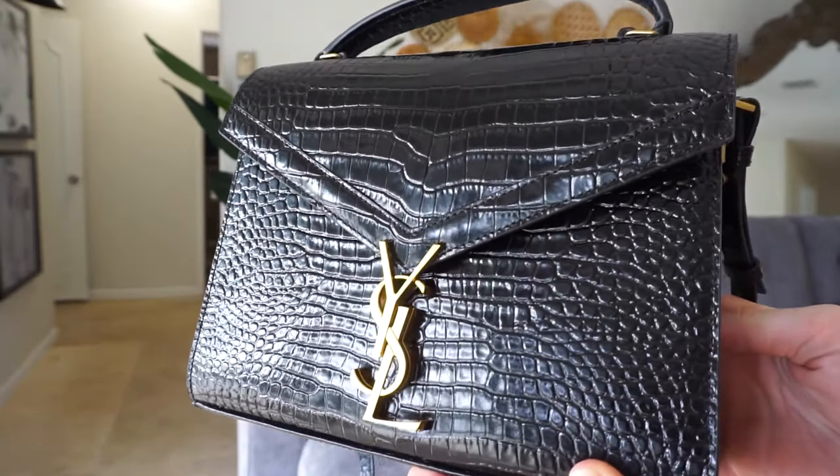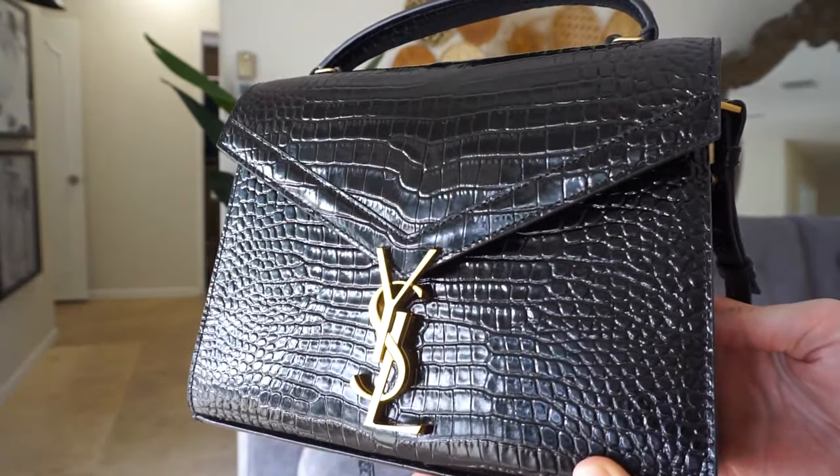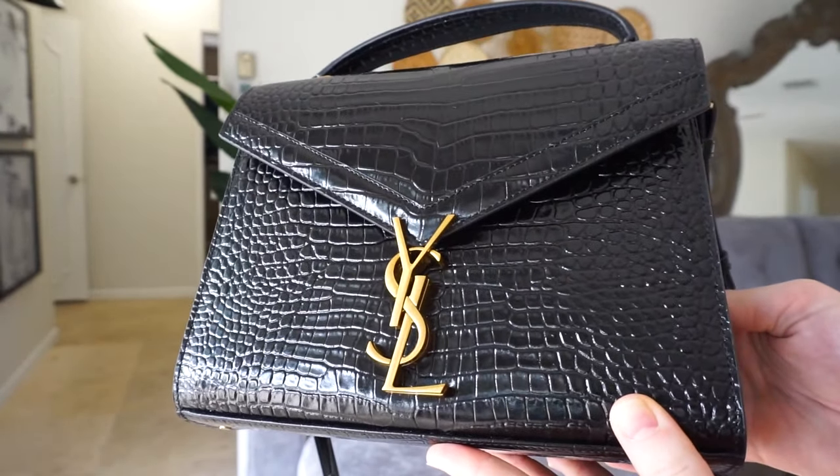If you're going on a date night you can just hold it by the small handle, but this is a crocodile pattern as you can see. I've definitely learned that I gravitate towards black purses the most. I know black can sometimes be boring but I get the most use out of it, so I realized I need to get more black bags because that's what I'm always reaching for.